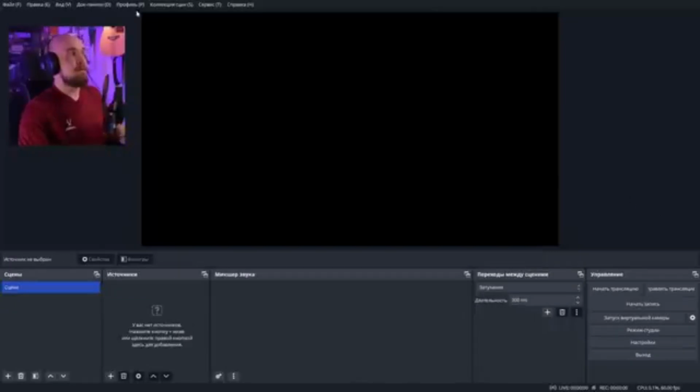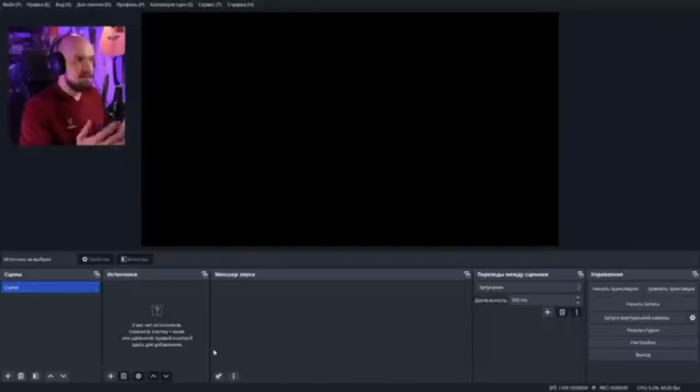And finally, get acquainted with the program interface. Here is this black square. So far it is black, this is exactly the same canvas, the resolution of which we selected in the automatic settings wizard. Think of it as a landscape piece of paper on which you will draw everything that will appear in the future in this black square. Or instead of this black square, you will be able to record or broadcast to the internet, a live stream of whatever is happening on your screen.